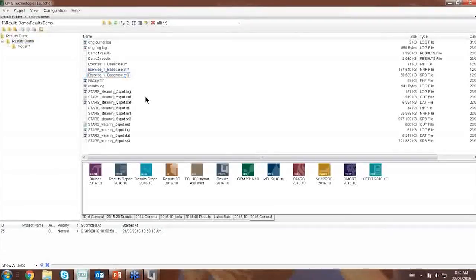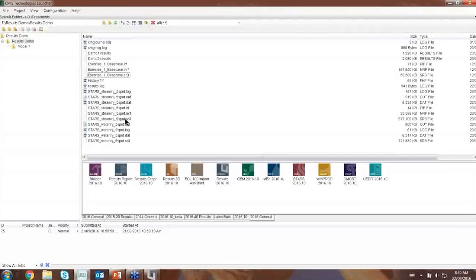So for my demo, I've already pre-run the files. There's two cases. One's a steam injection case, and the other one is a water injection case. Both files have identical reservoirs, identical reservoir properties, even the well names are identical. The only difference between the two files is one is a steam injection case, and the other one is a water injection case. So if I had run two prediction cases, and if I was doing my analysis, I'll go through the workflow of doing the analysis with the new results software.